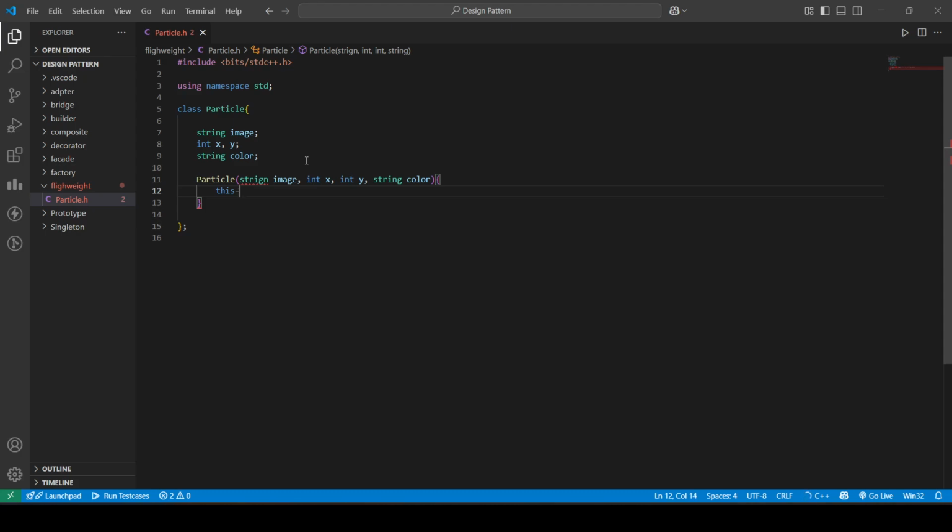This image is equal to image, x is equal to x, this y, and this color color.